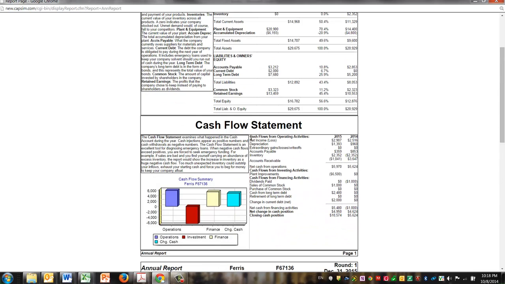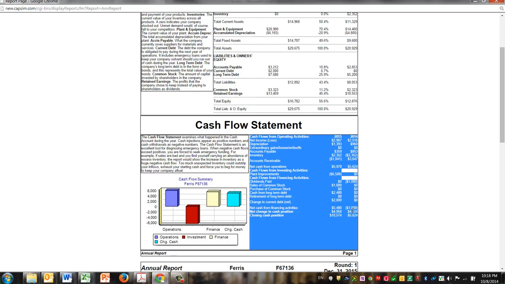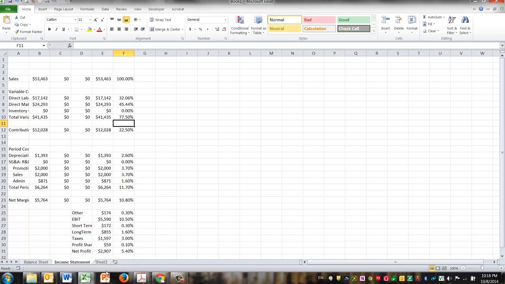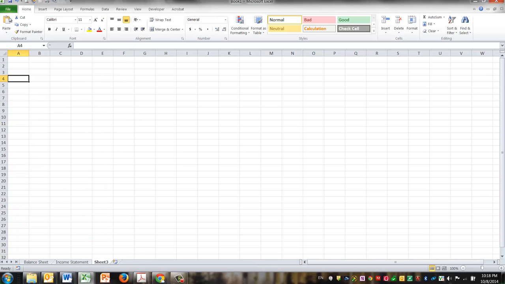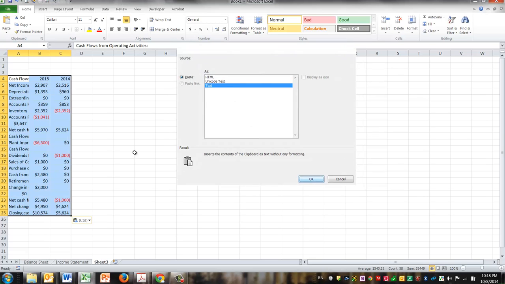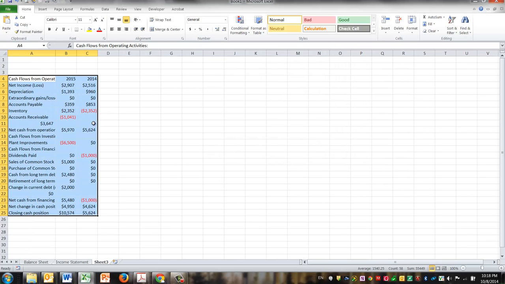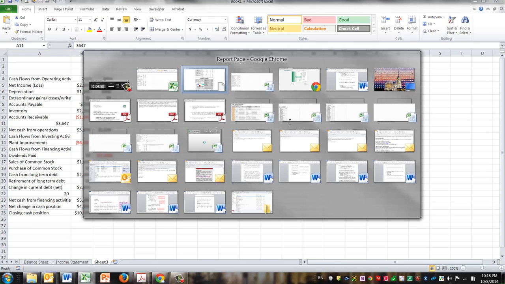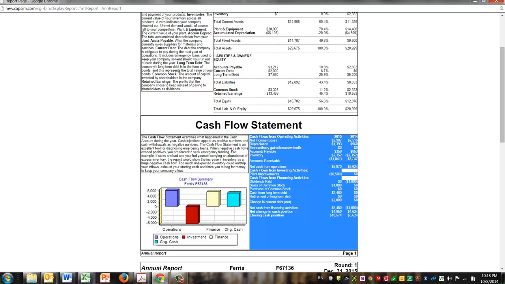All you need to do is I'm just going to copy this over to the cash flow statement, paste special text. In the cash flow statement, there's three main categories. Looks like that didn't copy over quite right. Let's see what it's supposed to be.